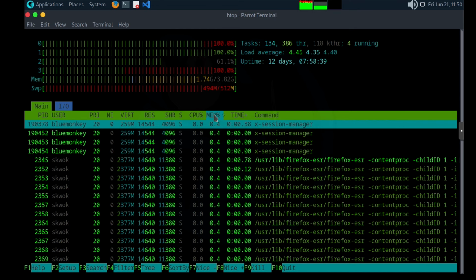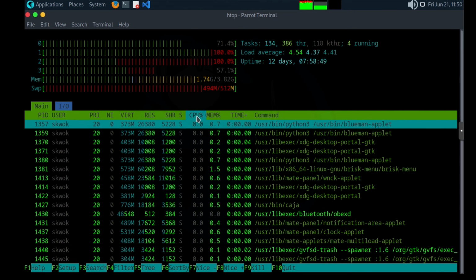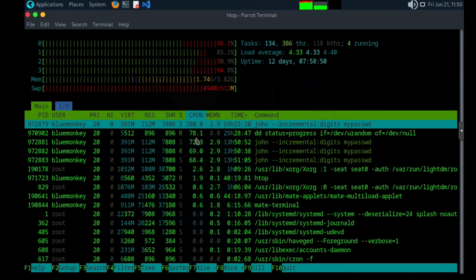All right, F7 and F8 are the functions that allow you to change the nice values of a process, thereby affecting its priority to be executed with respect to other processes. We're not going to mess around with the nice values today. We're going to leave that for another video.